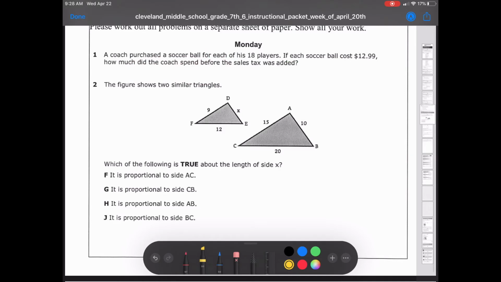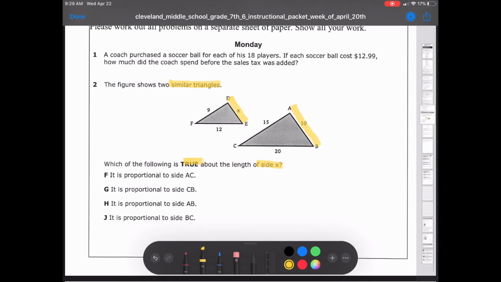Okay, on number 2, it talks about similar triangles. So what that means for us here, we can see we started with the smaller triangle and they expanded it and it became a bigger triangle. Right, so we want to take the information here and figure out which is true about the side X. So I'm going to go and highlight this for side X. Now with similar triangles, we have what we call corresponding sides. So that means even though it got bigger, the size changed, it still matches to the one that it started with. So I noticed that this side that I highlighted where X is matches over here.